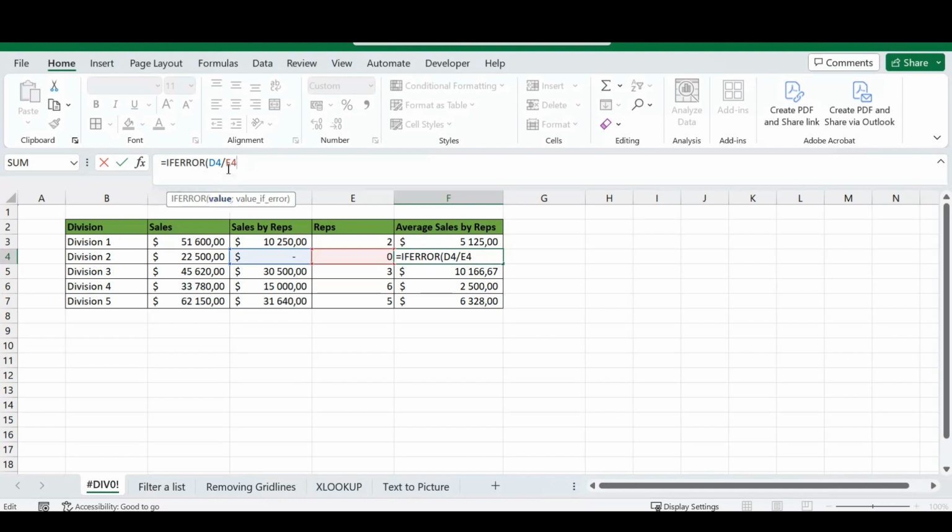If this value that we calculate displays an error, we can tell Excel what we want in the place of that error. So let's do "no rep data", and you'll see if we use this formula we can now display this message whenever we have an error in our spreadsheet.